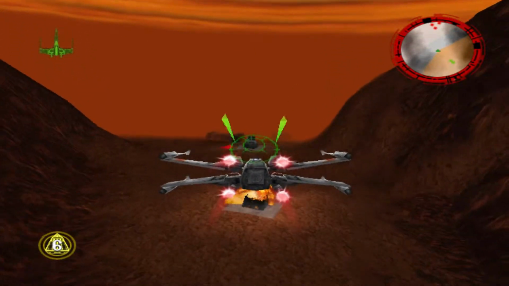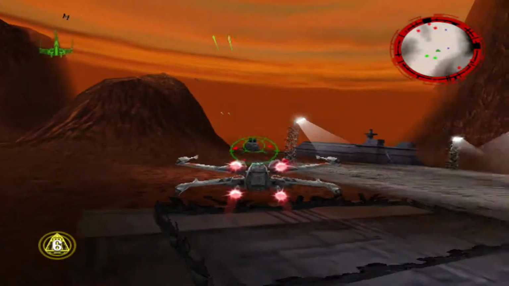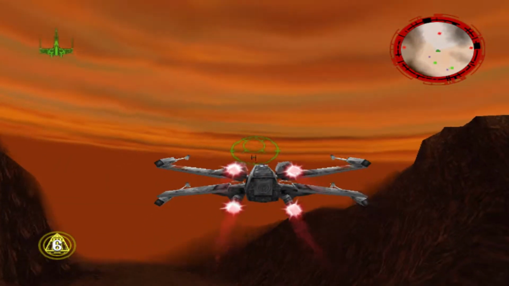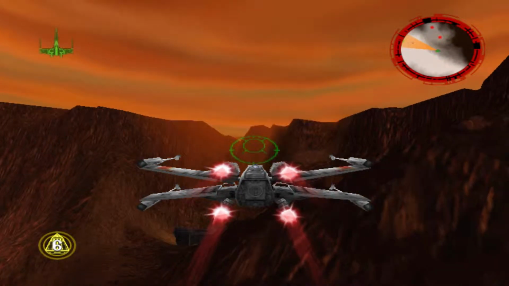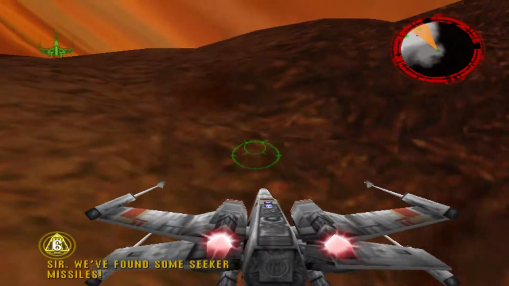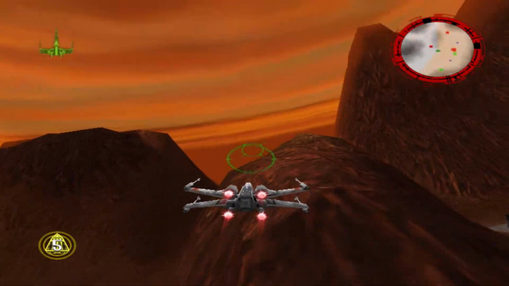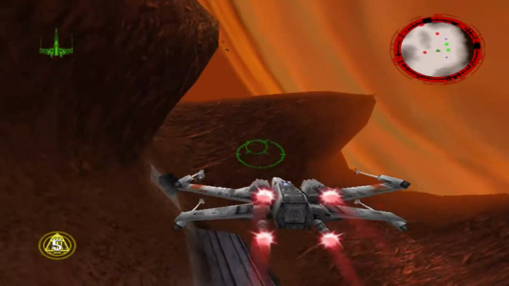Get that thing. Get that one. There's gonna be some ATSTs in a second, but let's get him. There's a bonus over here. Sir, we found some seeker missiles. There we go. That's the stuff. Shit, for real? Fuck. We'll get those interceptors later. They always come back.